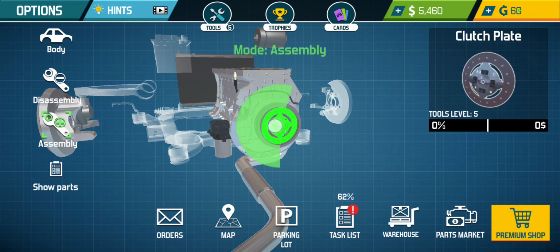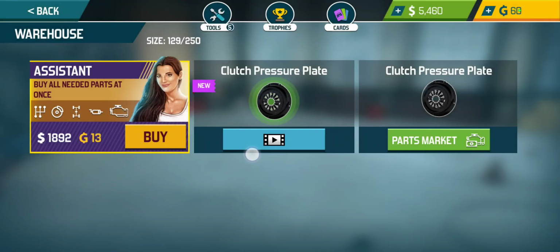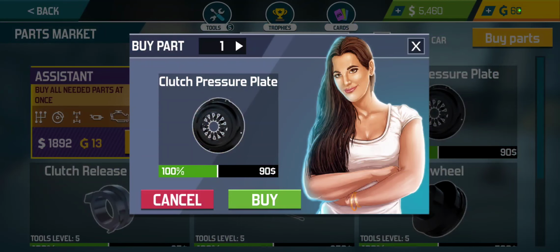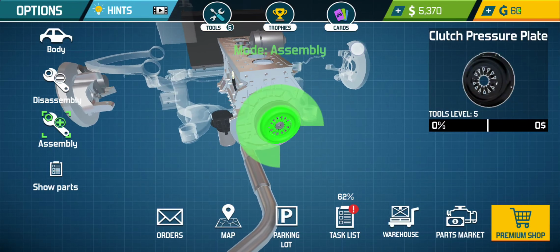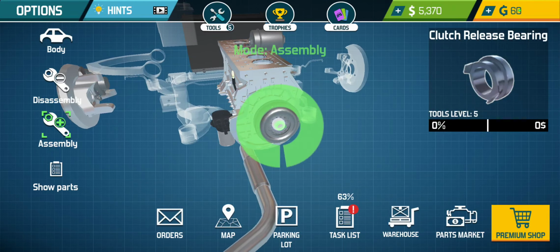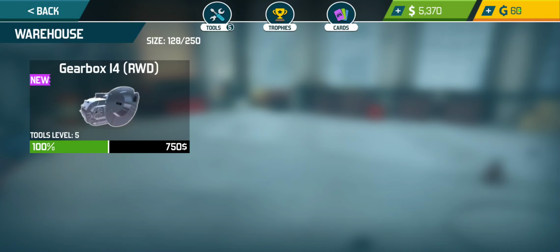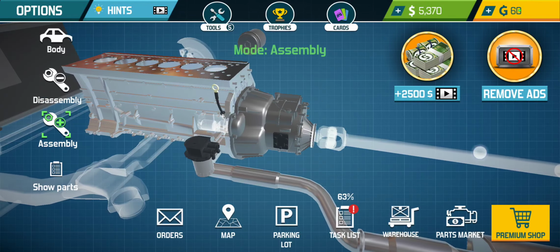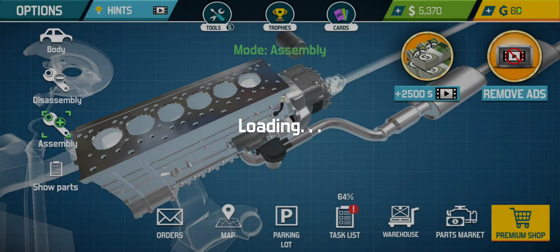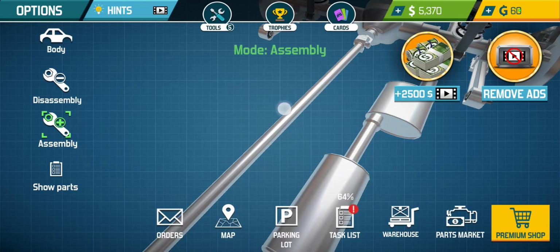Okay, let's go. Clutch plate. Then there's the clutch pressure plate. No, we need to buy a new one. Here it is. Also, we need a bearing. Here it is, the bearing. Or clutch. And then we can put the gearbox in. Do we need a new starter though? Yes, we do. I think we did. Drive shaft. Put that thing in.